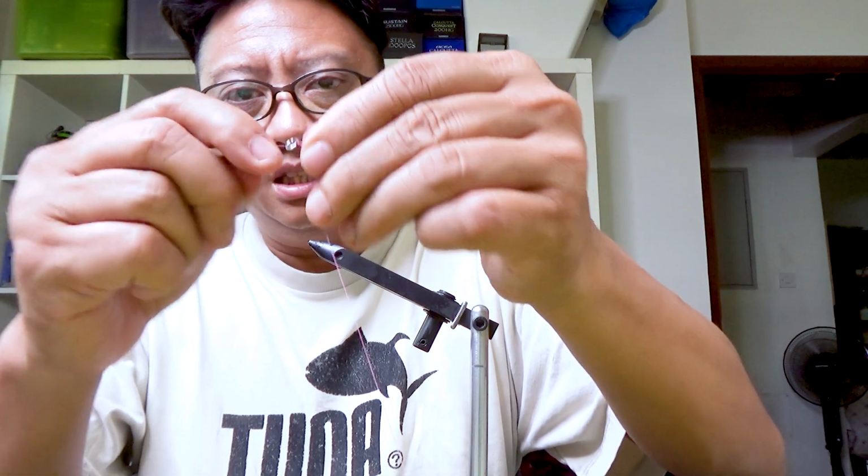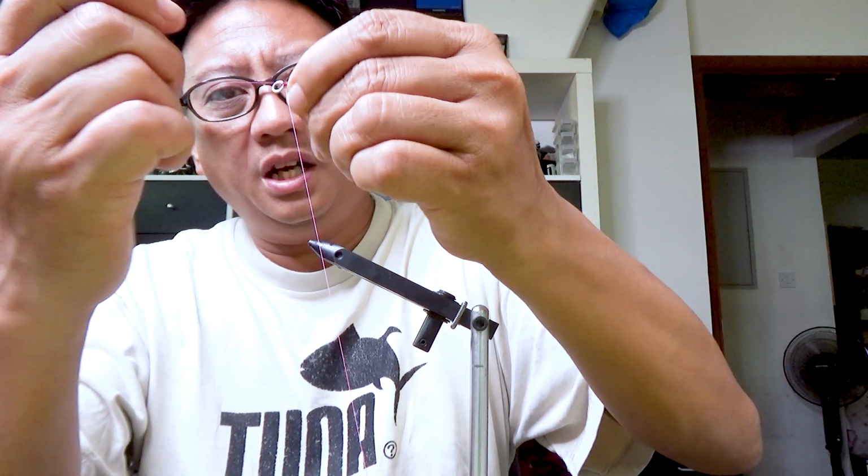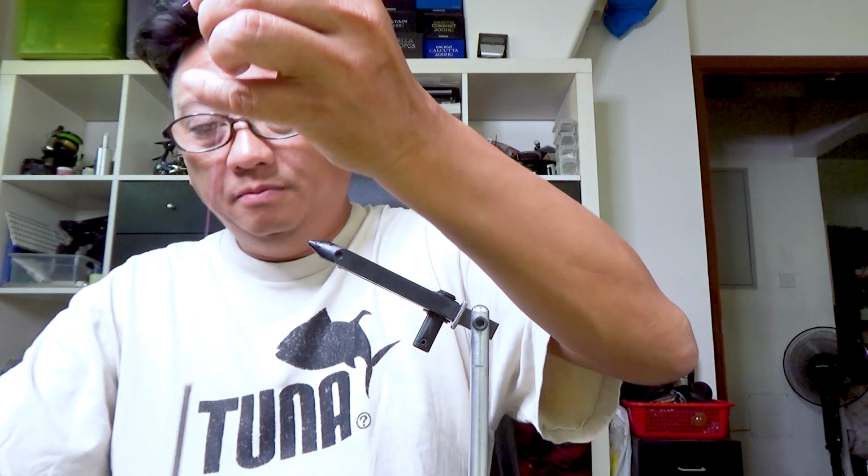Alright, we form our knot and then we lock it, but our tag end is still loose. Then what we will do is bring our tag end forward and make another one. Oh, cut this so it's easier. Alright, so that's secure. And then what we do now is still do another one because I just want this to be very, very secure. So double up. Okay. So that's very secure.